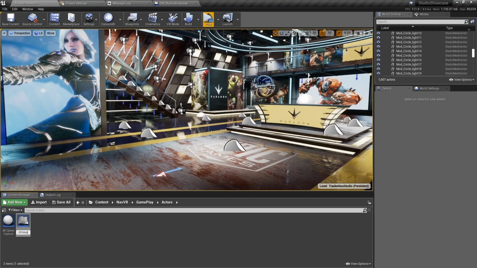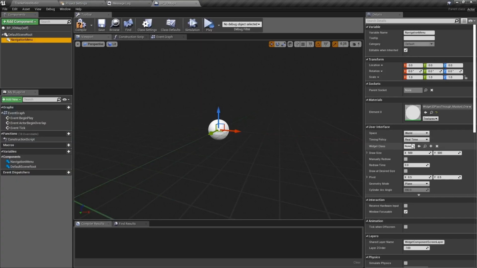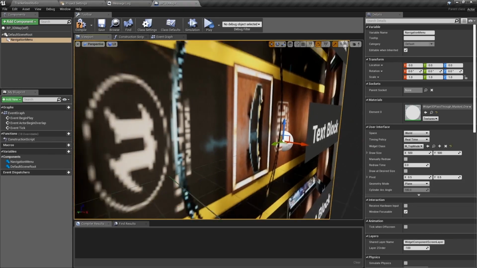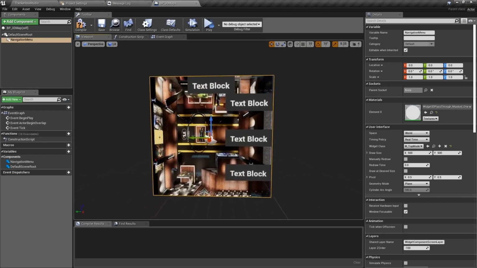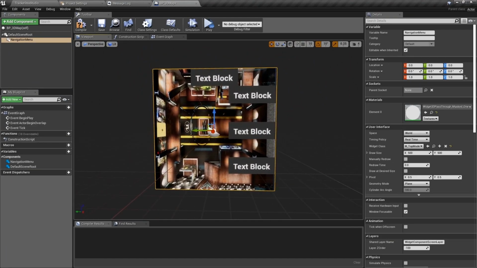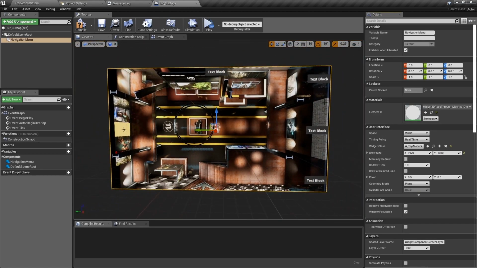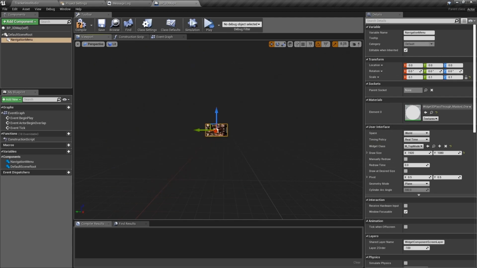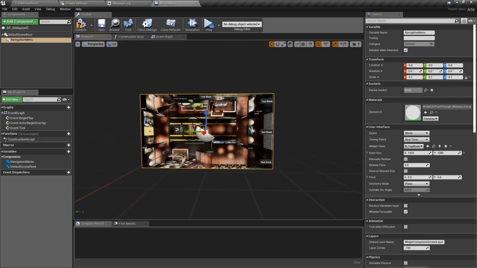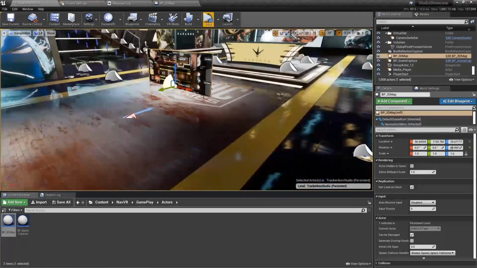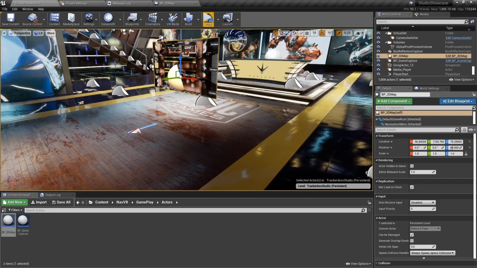Create that new BP_3DMap blueprint, add a widget component, and set the widget class to W_TopMode. You'll see that the text blocks all say "Text Block", and this is because the Pre-Construct function inside of the buttons hasn't run yet. But that's okay, we know it works from seeing it inside of UMG. Change the draw size to 1920 by 1080. That's going to be a massive widget, but it will give it enough pixels to be high resolution. Now scale it down to a size that makes more sense. I've set it to 0.1, and when placed into a scene, the sizing looks good.